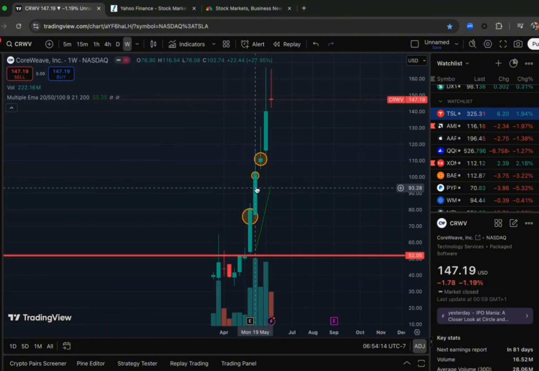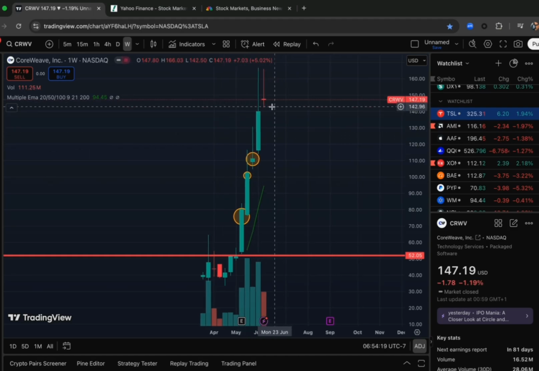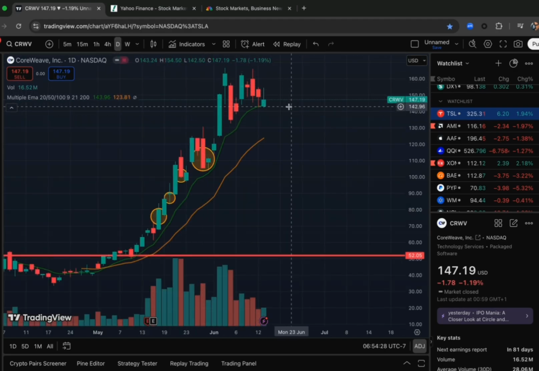The weekly chart will tell you a lot clearly. One, two, three, four, five, six, seven green weeks in a row, and now we've had a red week, but again, big wicks. So its price is still bullish, I'd say, and you just have to wait for it to come down further before you even look at puts.